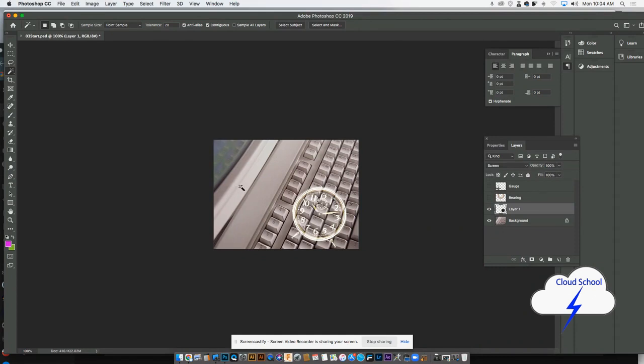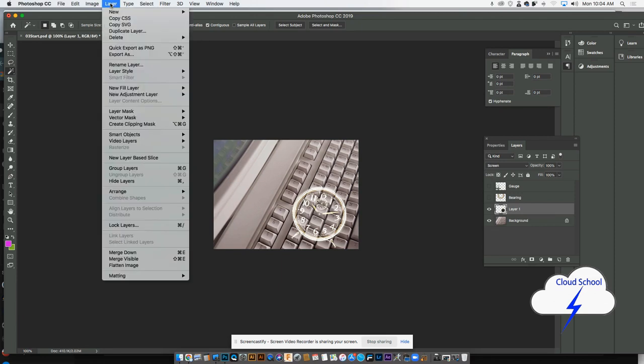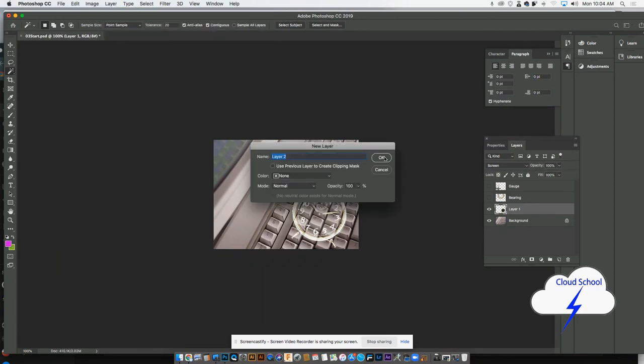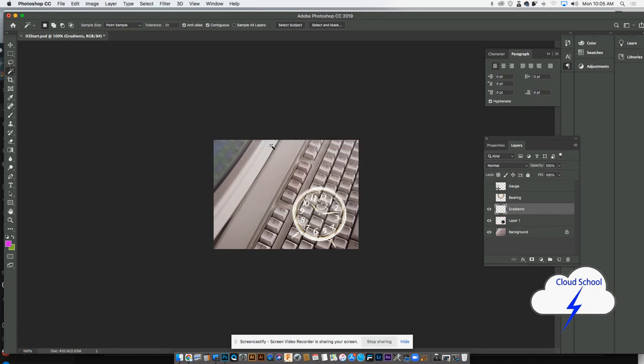Okay, the next idea we're going to work on, we're going to try to put a brand new layer on this particular project. So to do that, we're going to go up to the word Layer and drop down to New and over to Layer. In my mind, I try to think of that as a clear piece of plastic. And for the lesson, we're going to teach you something called gradients. So I'll type in gradients, and that's what we're going to put on that. We're going to do some gradient practice and experimentation. But that just names the layer. If I turn it on and off, it doesn't really change anything.